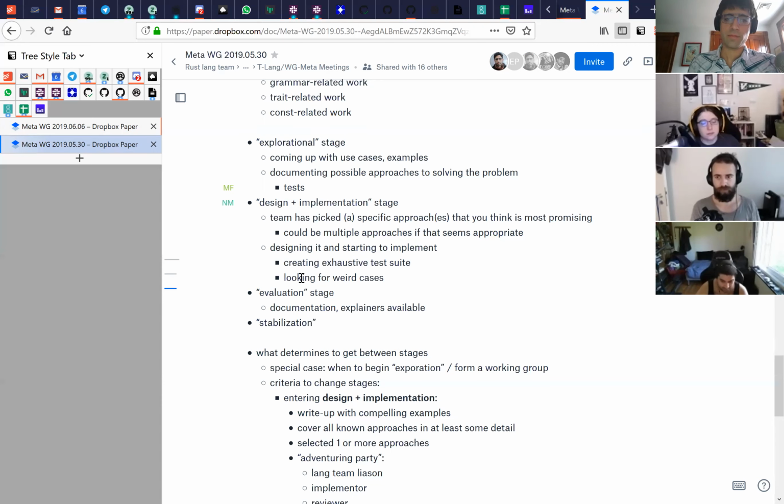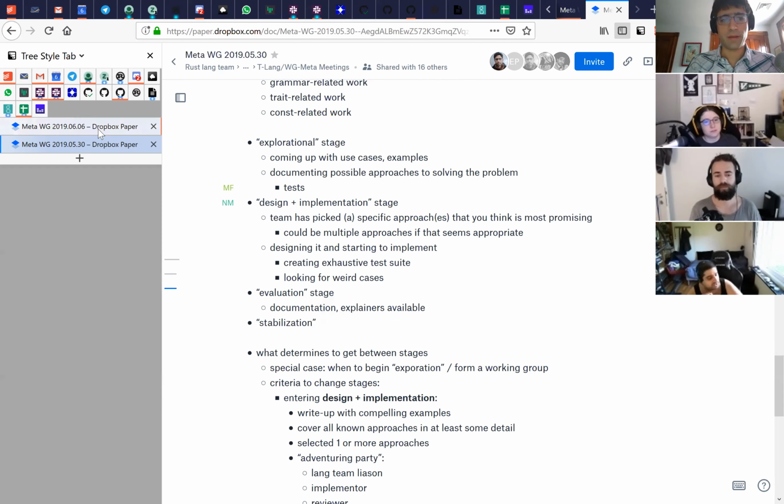And I feel like this, right around somewhere in the midst of this phase is sort of where our existing RFC process kicks in. Like you've got enough to write a document and you have a fairly specific proposal. And so the idea would be sort of to change the alignment a little. And then the evaluation stage would be like it's actually implemented and you're looking for people you would like feedback on it. And ideally at this point, you would want to have enough explainers and documentation to actually get feedback. And of course, stabilization is the final one.